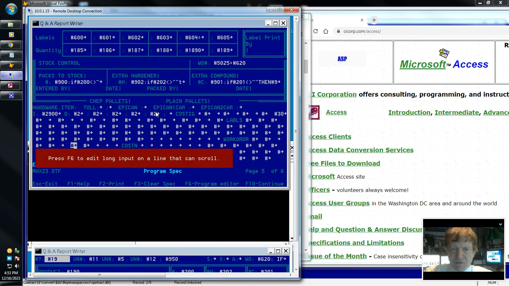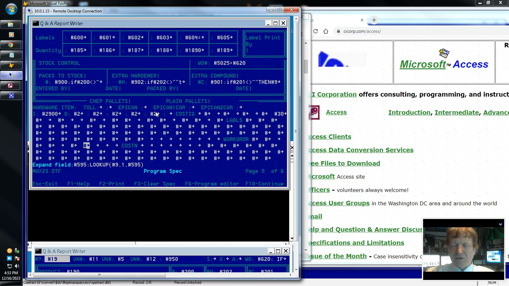Q&A could only fit so many fields on the screen, so that's another reason that this customer wanted to convert. So here's 595 and 495, 594 next to it. This is the date, and then this is going to be 595.